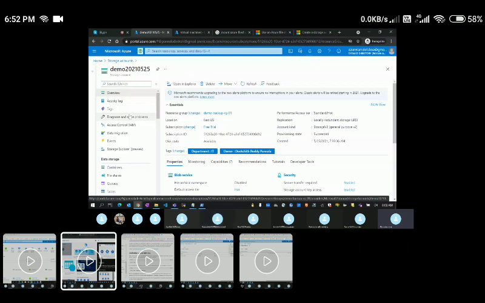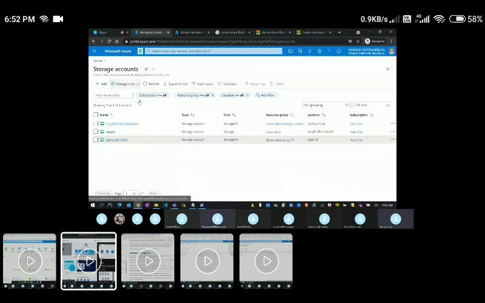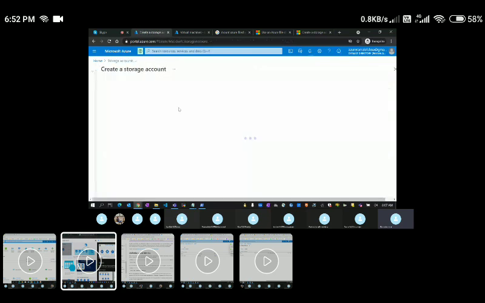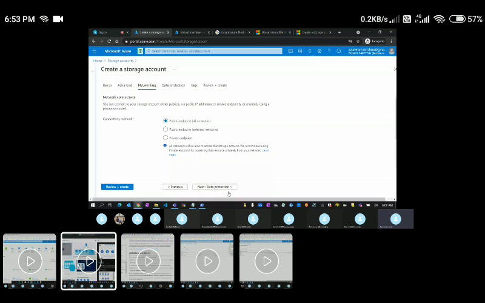No, if you remember, let me try to create a new storage account, just to make sure. I just enabled it for everything. Let's say I'll give a different name here, 2021 05 26. I'm going with the remaining options the same, advanced the same, networking the default, and then data protection. If you see under data protection, I'm enabling the soft delete for each and every feature.